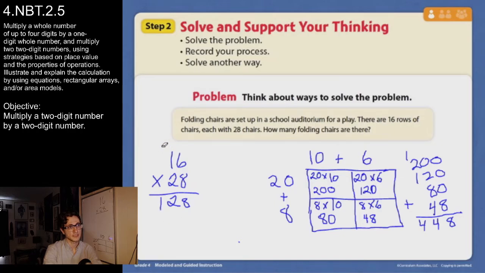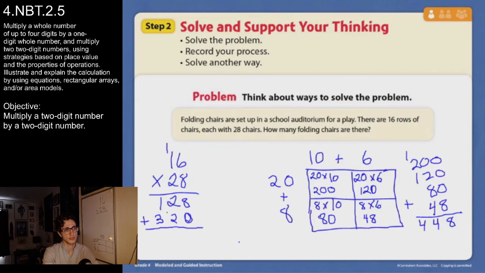But we're not done, because now we have to multiply our tens value in the bottom number. But since we're not multiplying any more ones out of this bottom, we're gonna have to put in a filler for the ones place, because we're starting in the tens and working with tens or greater. So now we have 6 times 2, which is equal to 12, but again, we can't put that extra digit here. We have to bring it up over the next value, so we're placing it over the tens. Then we have 1 times 2, which is equal to 2, plus our extra 1 here to make 3.